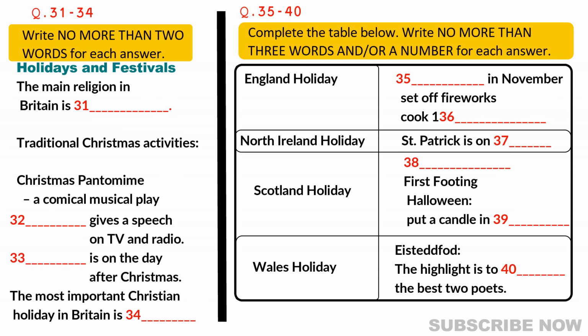Nowadays, the Eisteddfod is the largest popular festival of music, poetry and writing in Europe. The British calendar is full of holidays and festivals which show the different cultures and histories of the people who make up Britain. Such holidays and festivals not only remind people of how cultures change and influence each other, but also give people a chance to share in the rich cultural heritage of the United Kingdom.